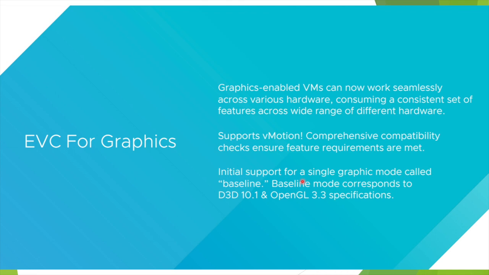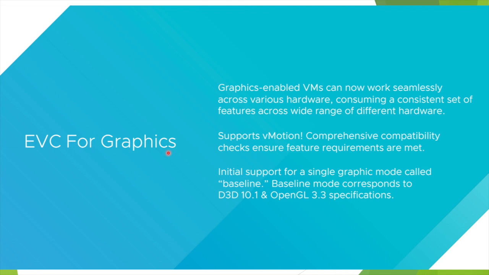So EVC for graphics. Again, we all know what EVC is. It basically allows us to have different-build ESX hosts with predominantly different versions of CPU, same make of course, like Intel or AMD, and we can have EVC enabled, and it will mask the features which are different and leave the common features around, so that you can work with lower features, but at least you can have multiple hosts working under the same terms to be able to leverage vMotion and everything like that. So that's what EVC is, right? But now we have got EVC for graphics.